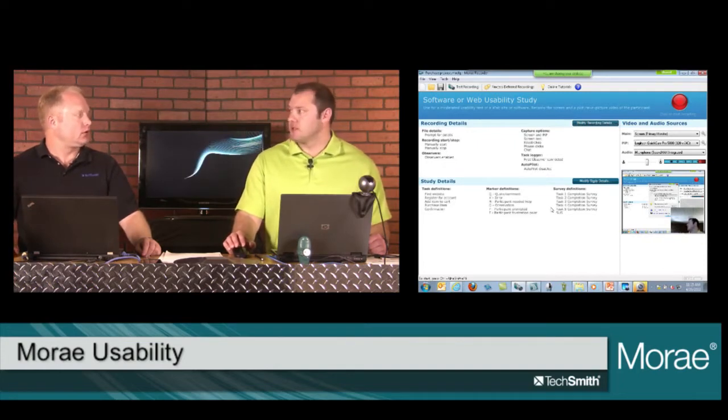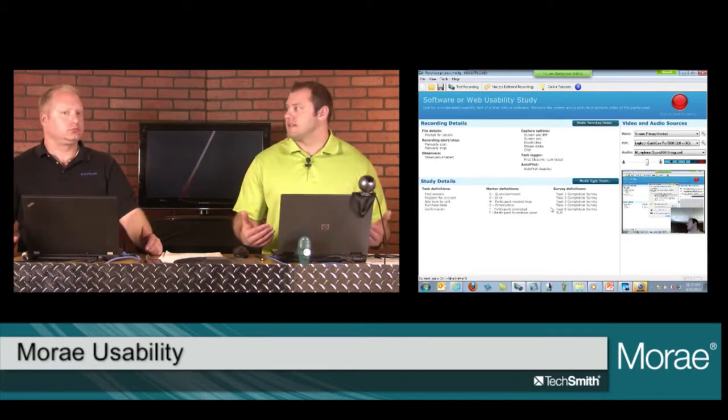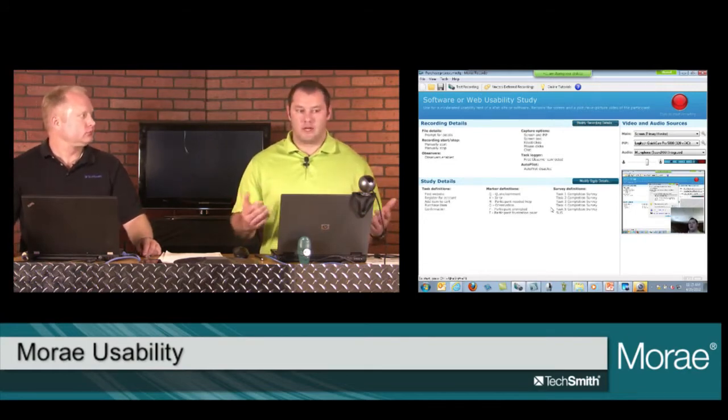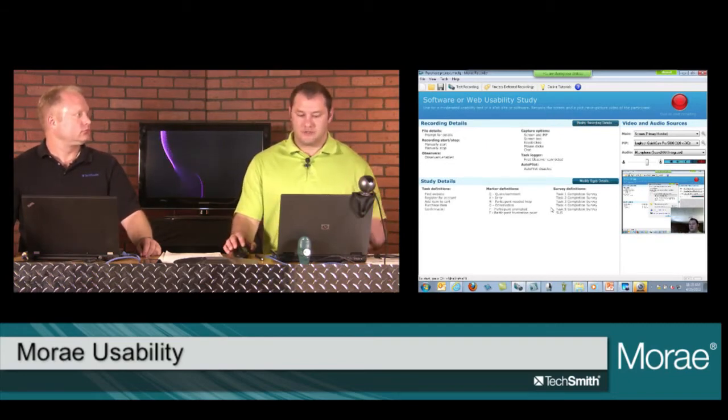Yes, you can have many observers, and you can have observers that aren't even located in the same building so long as they're on the same network. So one healthcare company had testing going on in North California and developers observing in South California. So it's powerful so long as you're on the same network.